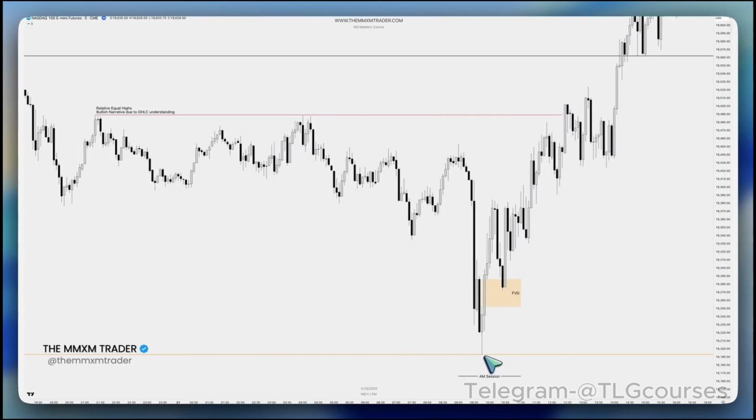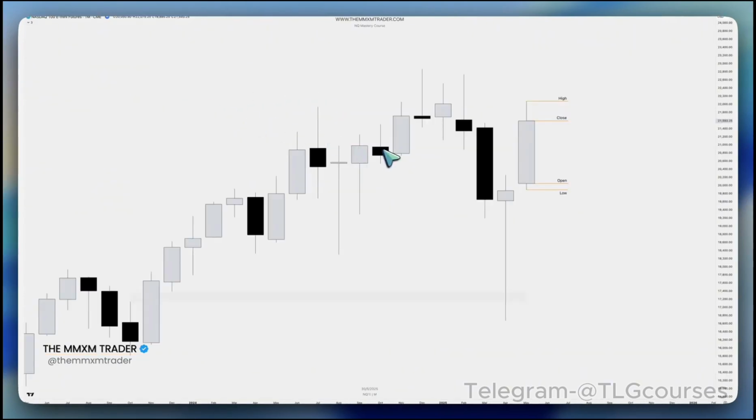Then during the AM equity open, we see a manipulation at 9:30 a.m. Then we see a reversal. A fair value gap forms, we could go long there, attacking relative equal highs. Okay, now let's look at the bullish candle here. The open, low, high, close. This is extremely bullish, but still we can look for longs and shorts within this by understanding the anatomy of a candle.